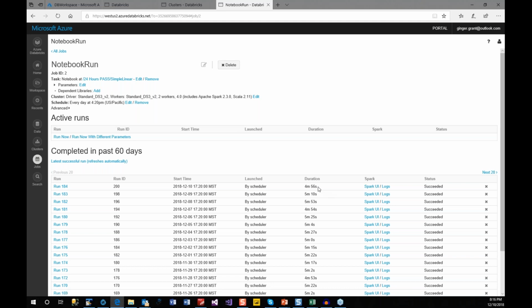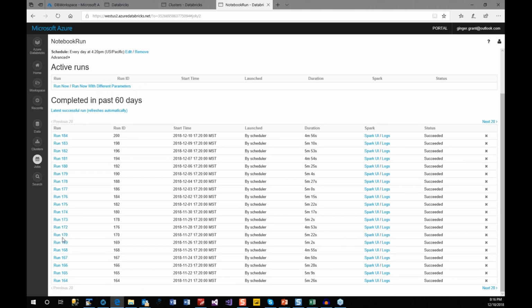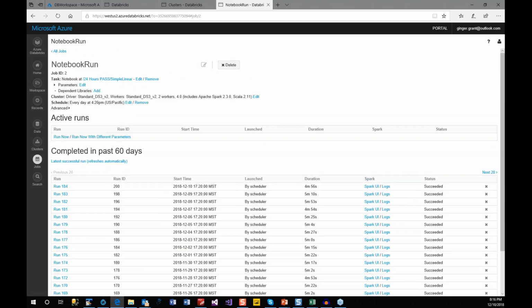The other thing that's kind of cool here is that you can see how long it takes to run. When you are creating a job, you can use an existing cluster, or you can create a new cluster. You'll notice that all of these have different numbers on them. These are the names of all of the clusters that are being automatically created. The reason I'm having it run on new clusters every single time is because I don't have to have a cluster running.